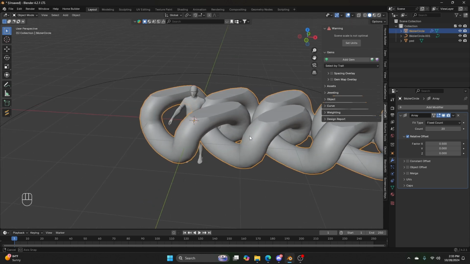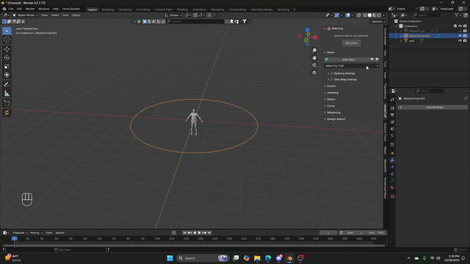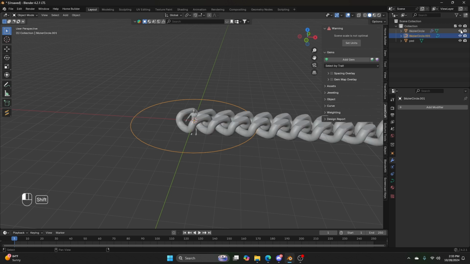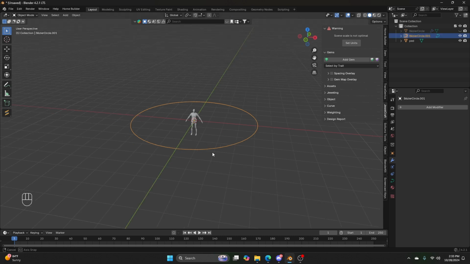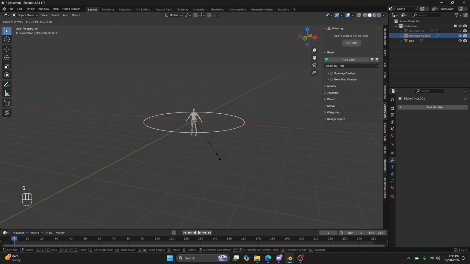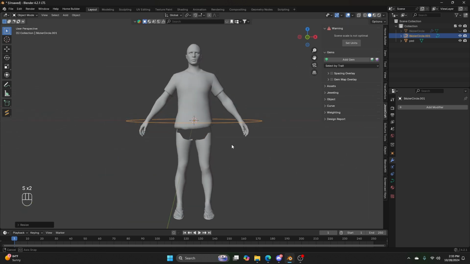Just for right now. We're gonna take the curve off and we're gonna hide the chain. Hide it, hold shift and click the eye to hide. And with the curve selected, we're gonna shape this to our ped. Shape this how we want it to be shaped.